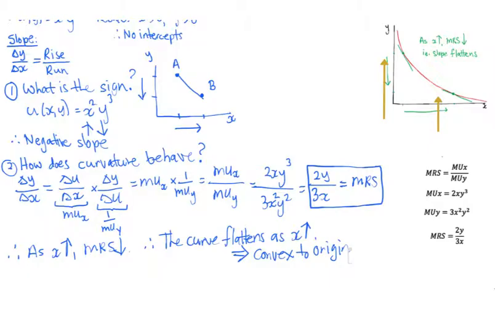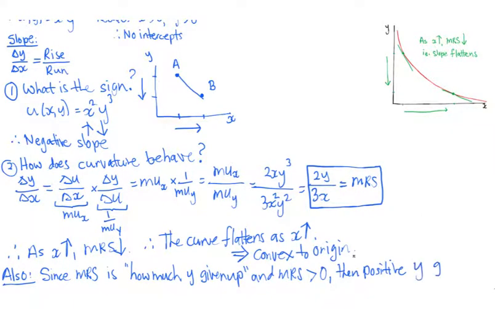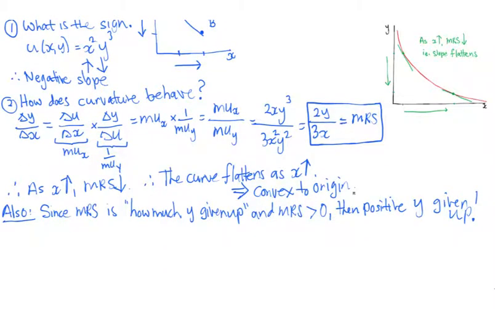Also note another way to confirm this negative slope is by recalling once again that the marginal rate of substitution is how much y is given up. And since the marginal rate of substitution is bigger than zero, because remember, y and x need to be bigger than zero. And if the MRS is 2y over 3x, we know that the MRS is going to have a value bigger than zero, that means you are giving up a positive value of y.